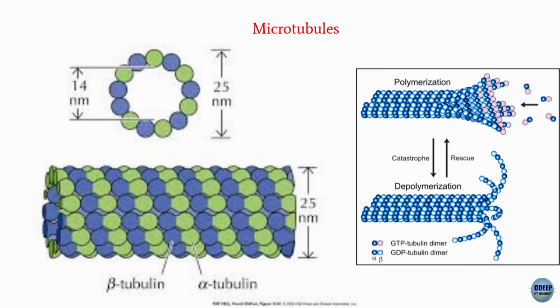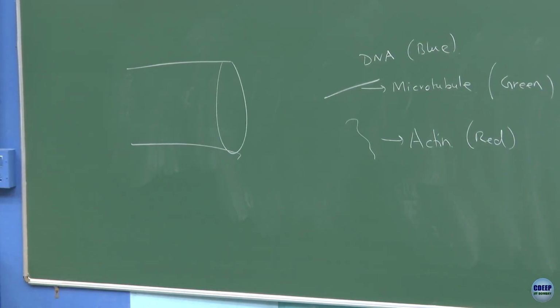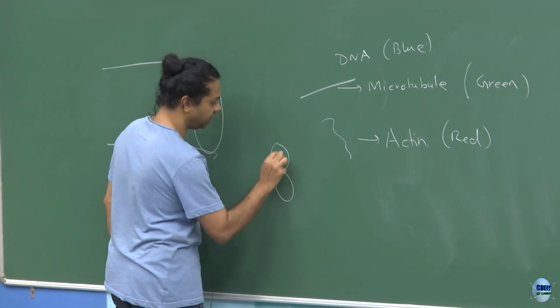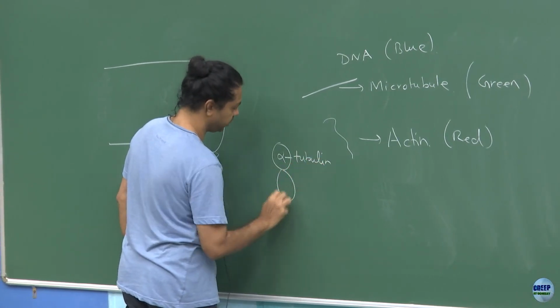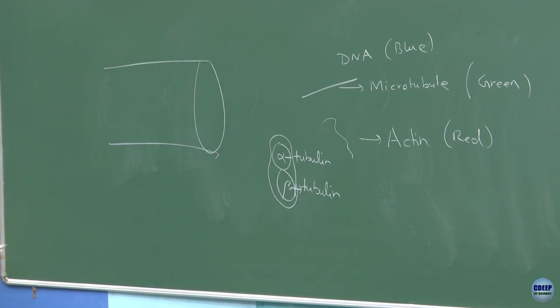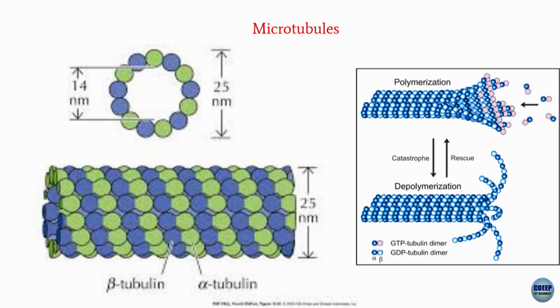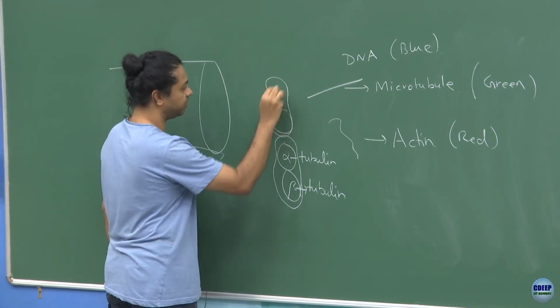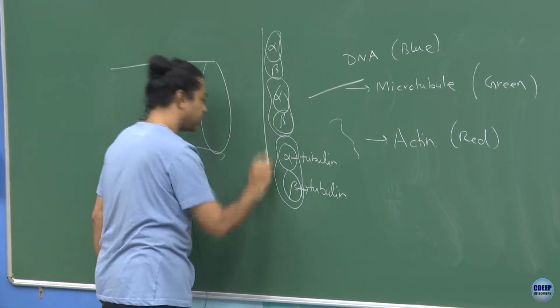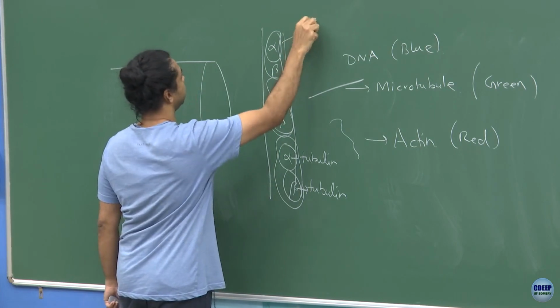So, here is what a microtubule looks like. A microtubule looks like a hollow cylinder. Okay, that is the cross sectional view, and this is the length of the cylinder. It is made up of a protein dimer called alpha tubulin and beta tubulin. So, this together makes up my protein dimer. That is why when you see this tube, you will see there is a green color and a blue color. Then what happens is that you stack these dimers on top of one another. So, alpha beta, another alpha beta, like that, to make a single filament. This is called a protofilament.